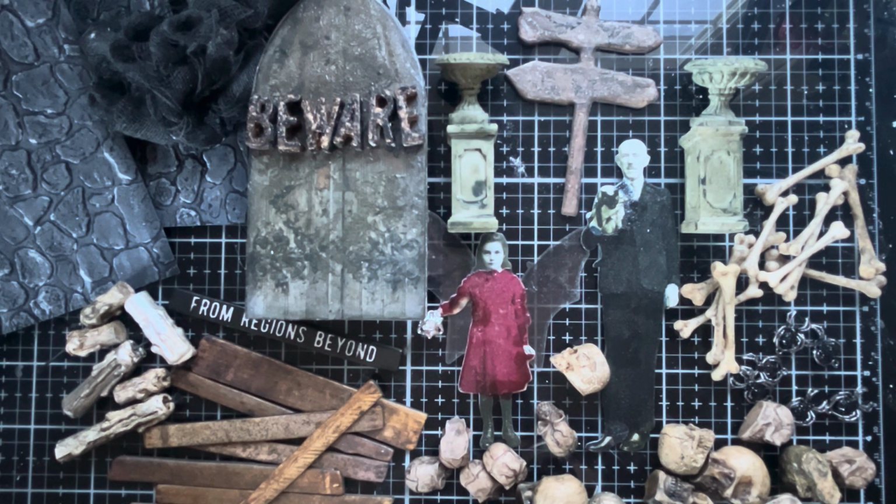Then we created some wonderfully textured cobblestones to go on the crypt. And of course, what crypt would not be complete without all sorts of skulls, bones, and spiders, which we altered with distress crayon and some distress glitter. After, we took a look at some of this year's Tim Holtz paper dolls and did a little bit more alteration with distress glaze. And last but not least, we played around with the fantastic resin letters. They have been so fun, and we got some good grunge out of that.